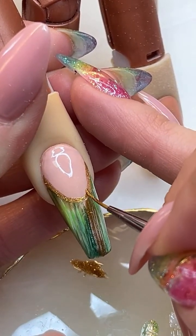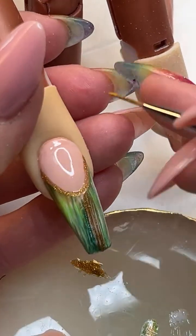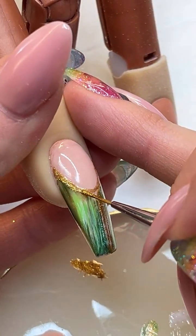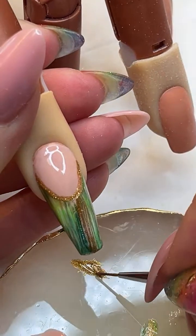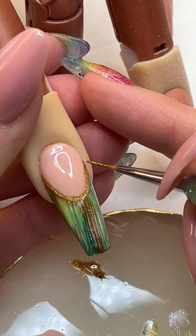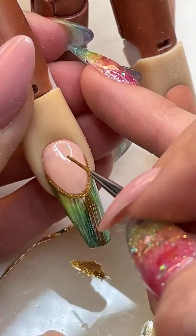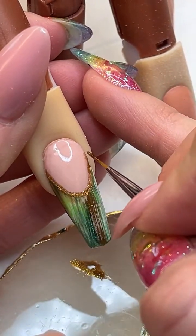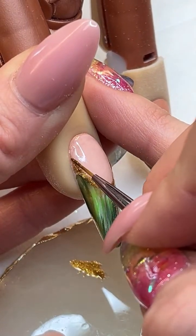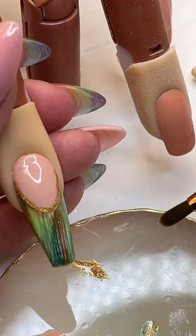So again, just coming through, touching up that smile line, giving us a little bit more detail around the edge. I think I'm going to bring that down just a little bit and crisp up that lower part of my smile line, get all the way up into my corners, making sure that my corners are even from side to side and one side isn't higher than the other. So again, just going to turn that, check that. Okay, I think I'm liking that, but I do want to clean this up a little bit more.